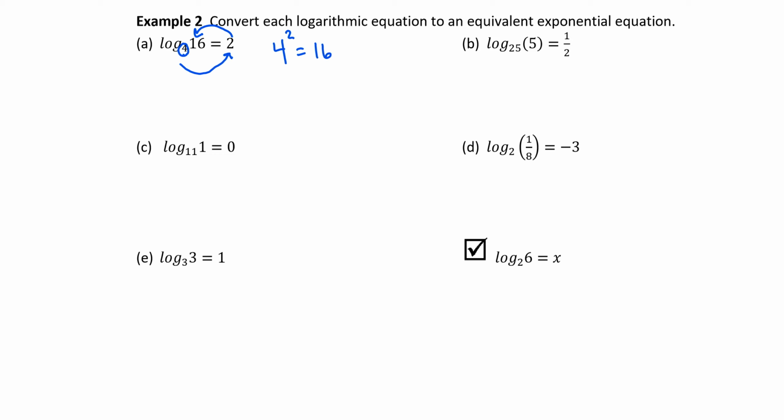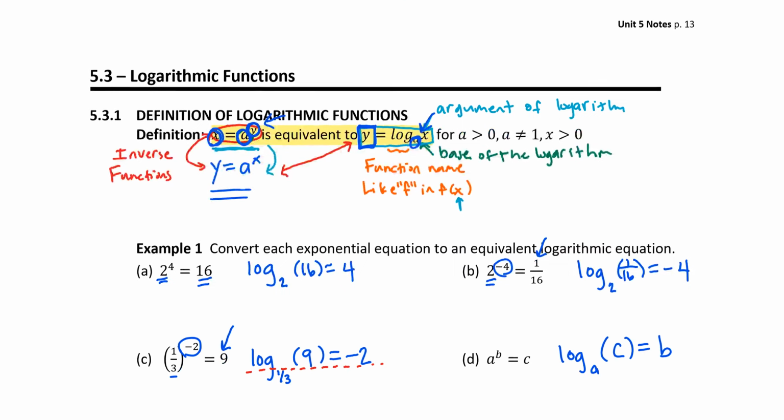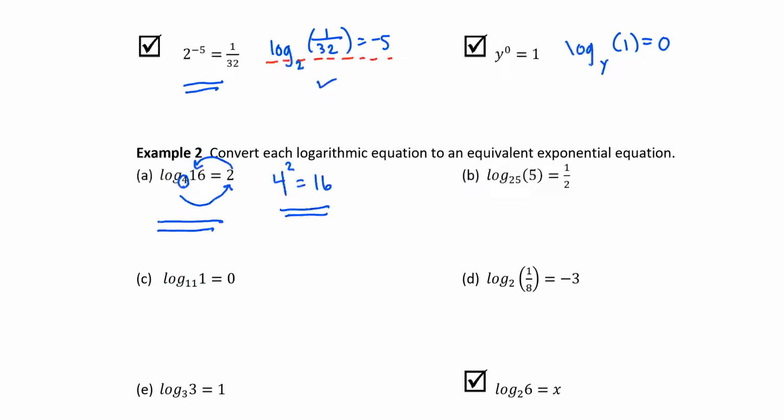Because it's familiar, we understand that that is definitely a true equation. What you want to understand is that this is stating the exact same information as what we have over here. So again, we are looking at going from logarithmic form to an equivalent exponential form, which represents the opposite of where we have been. Let's try that again.